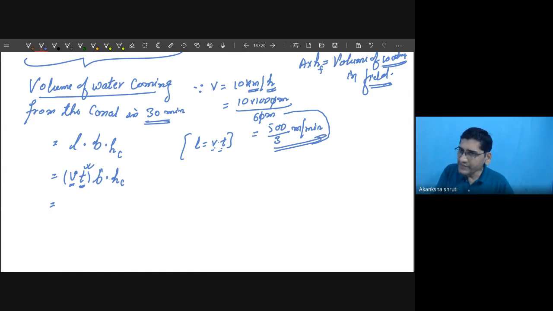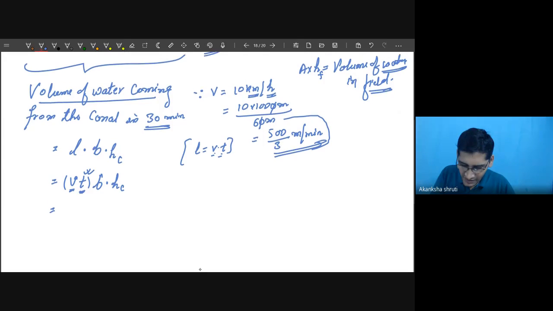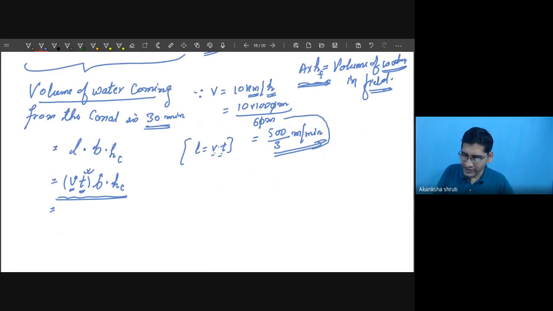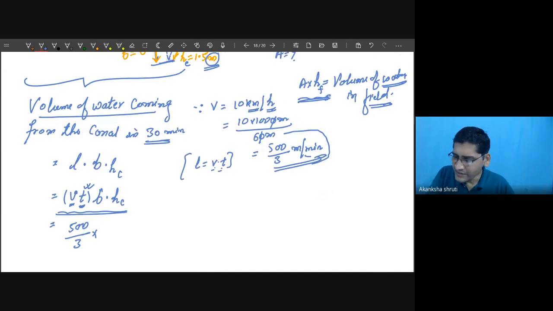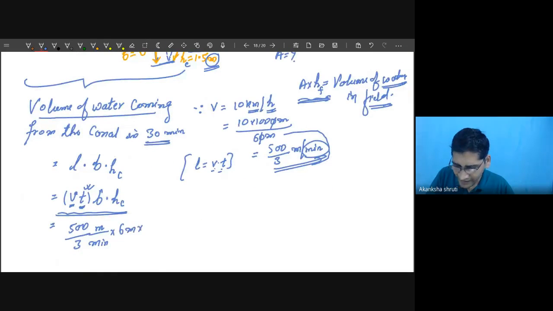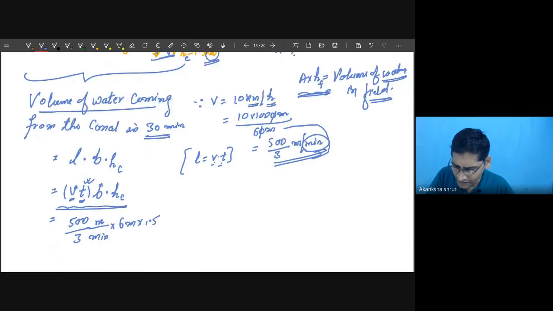You can say, so along with the unit you first write, then you can observe it. So for calculating this, though in a standard form, I will just equate this much with A into H this much, but just for calculation sake, I am writing here. So I shall use 500 divided by 3 into the time. Here it is in per minute. So if you have doubt, then you may write this as meter in numerator and 3 minute in denominator. Width, the width is given as 6 meter and the height is given as 1.5 meter. Okay, student. So this much.